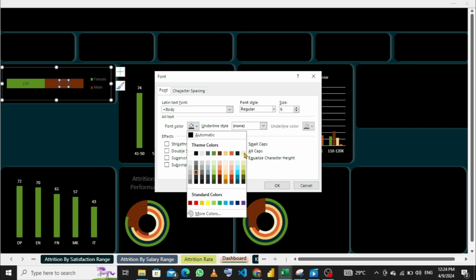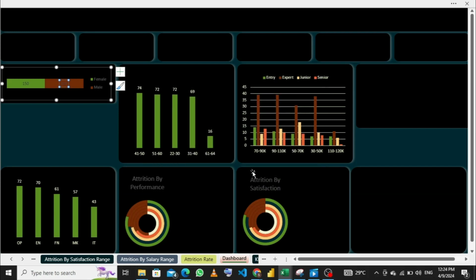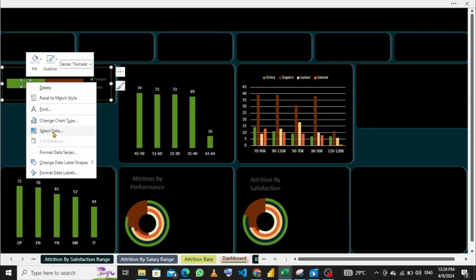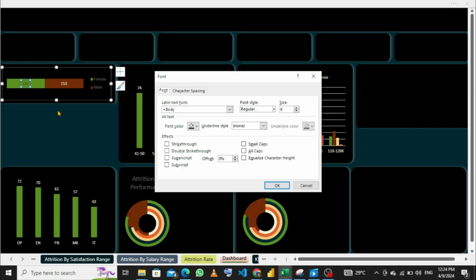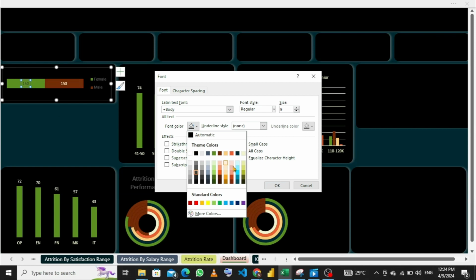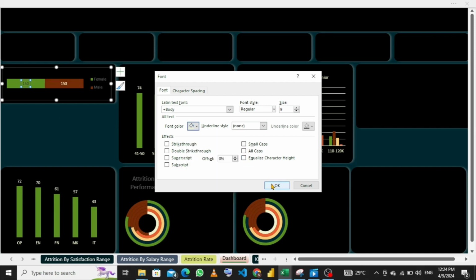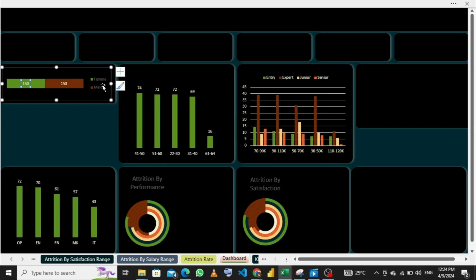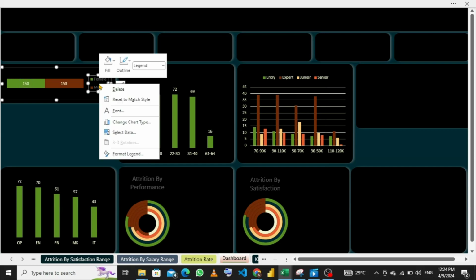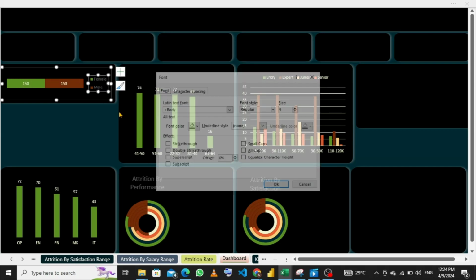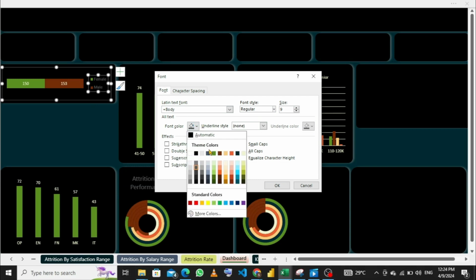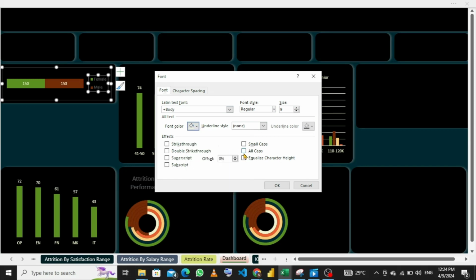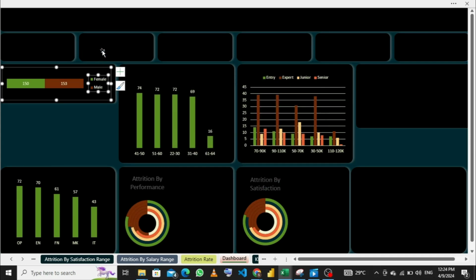I'll choose this and I'll click on OK. I'll click this, right click the font. I would right click, drop down, choose this color. OK. I'll click on this, right click the font, drop down, and I'll click this and I'll click on OK. Alright, we're done with that.